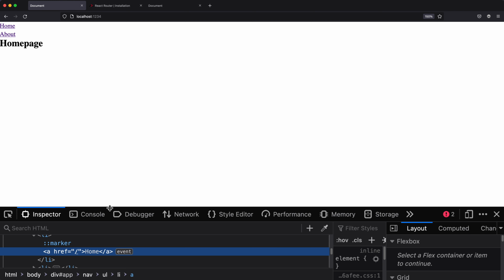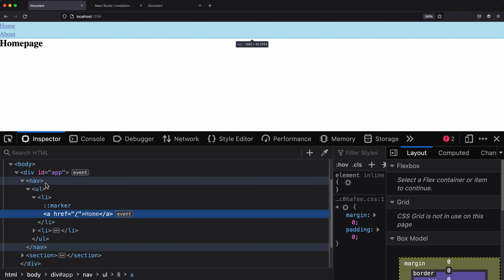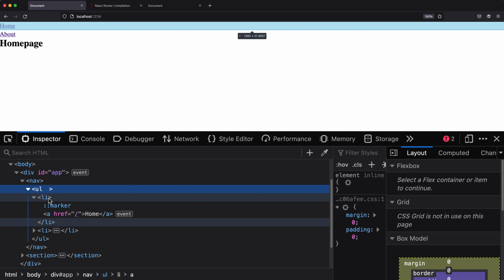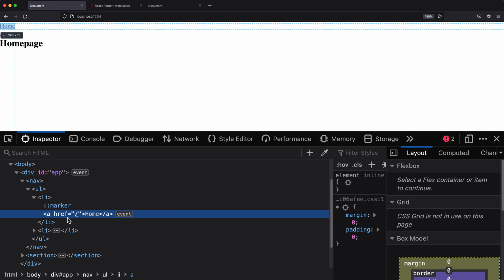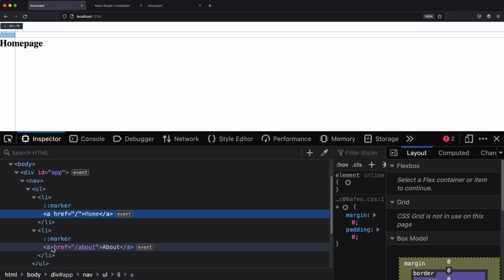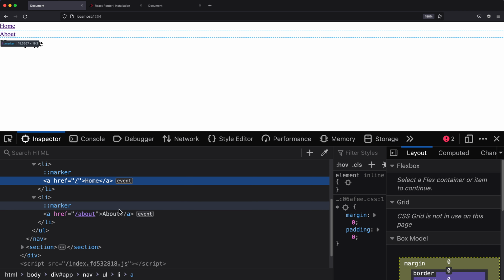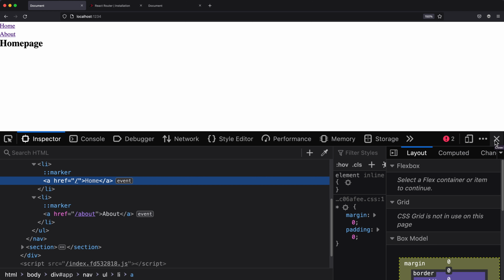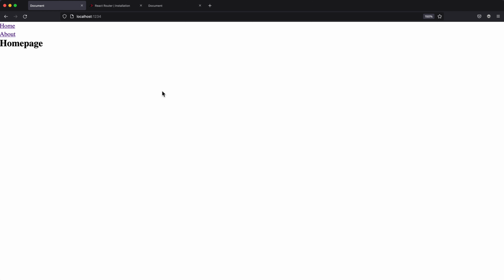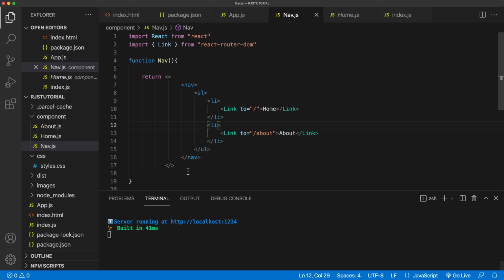If I look at what this HTML looks like and inspect this, essentially what we got is that nav we just created with an unordered list and li. Within that, we have this hyperlink that points to this homepage, and this one is another hyperlink that points to that about page. Now we have a system that can recreate a multi-page experience. That's how we can use React Router to do this. So anywhere you want to point a link to something, use this link import and then this link component.